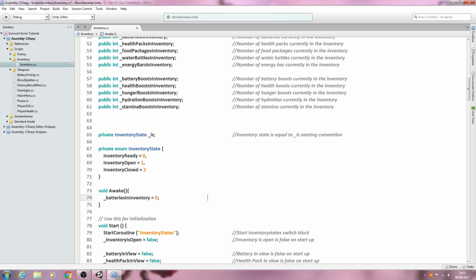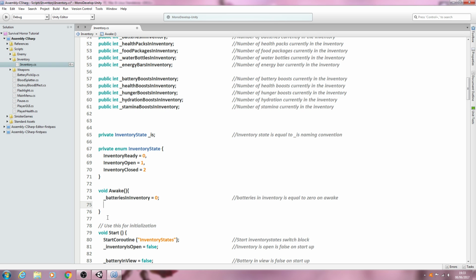Let's close that line off. Into the comments: batteries in inventory is equal to 0 on awake. I'll just change that to a capital.